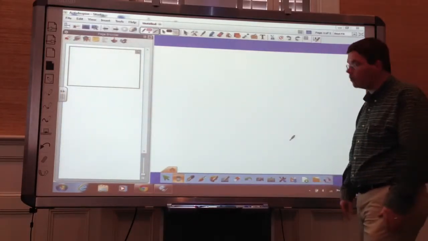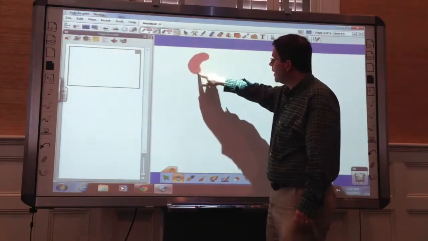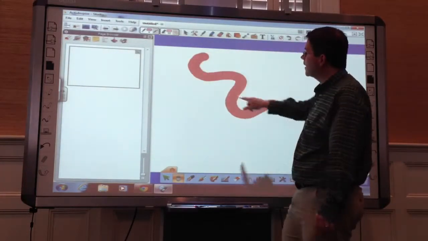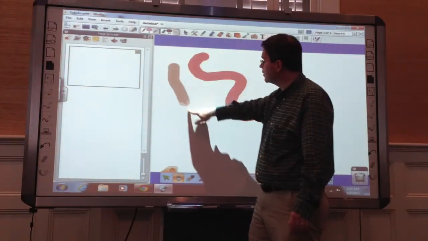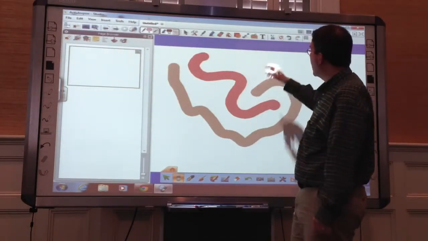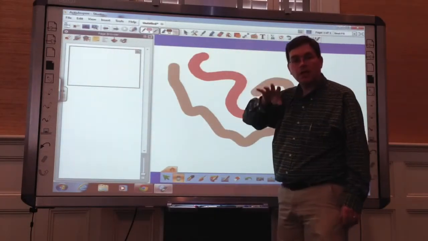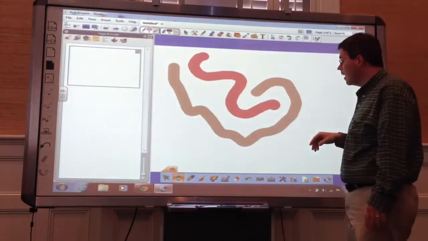Again, I'm on the Qomo board, and if I want to do drawings, then I can come in here and draw. So I can change the colors as I like. I can use any of the touch interactive stuff that's related to this board.